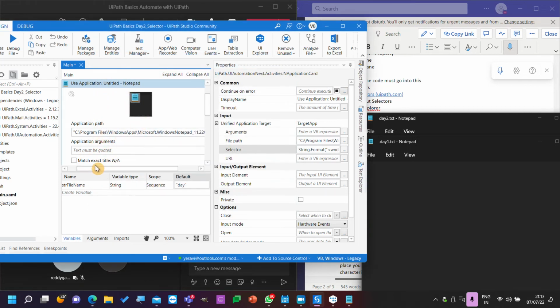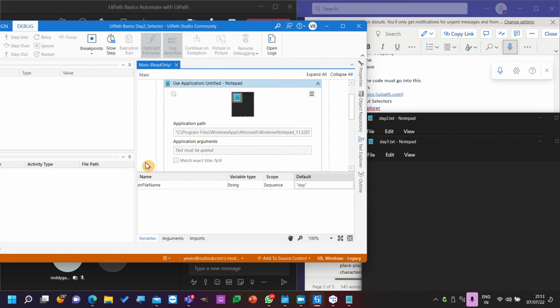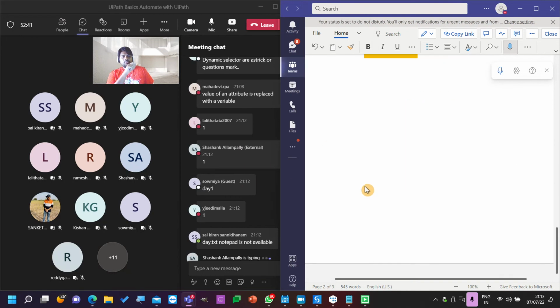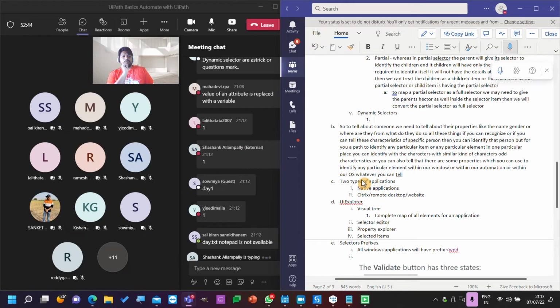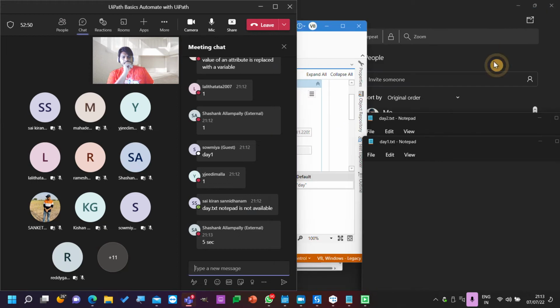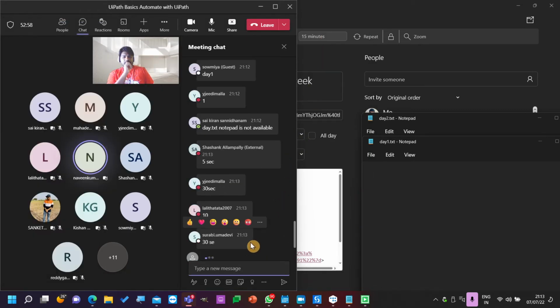map. Now if I just uncheck this one, this title value debug, I think this will still work because based on the fuzzy selector, but not sure. So what is the default timeout? Like how much time will it wait to find a particular item? This is one more important interview question. How much time will UiPath wait to identify any particular item? 5 seconds is wrong. 30 seconds. Yeah, Naveen, that's correct.